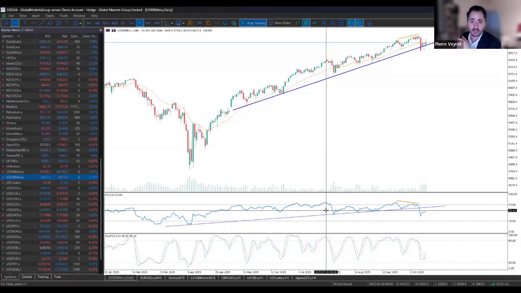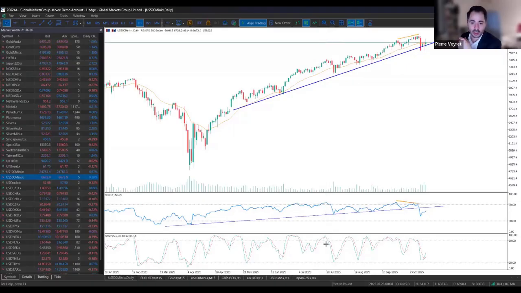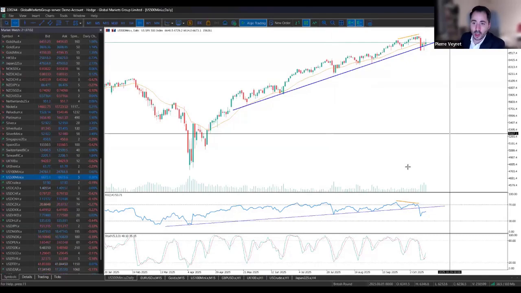Same thing here. Okay, this one is a big one. You have the RSI overbought, largely overbought actually. You have a bearish cross right there, and here you have a strong pullback, first towards the moving average and then almost to the trend line. So this was a nice move to play.